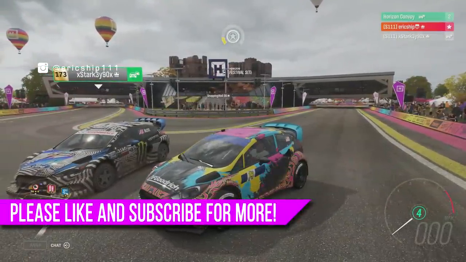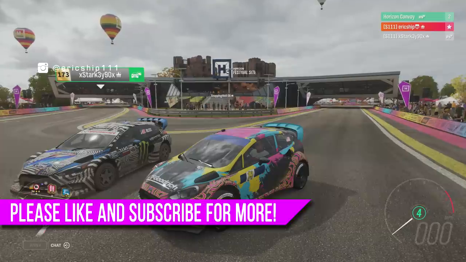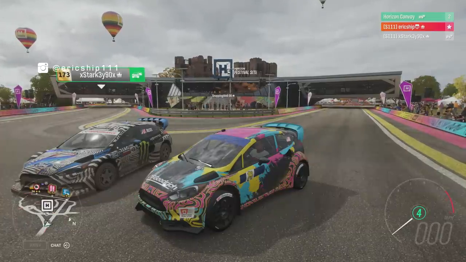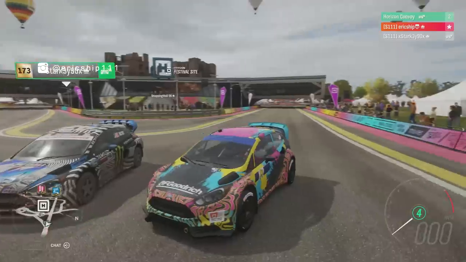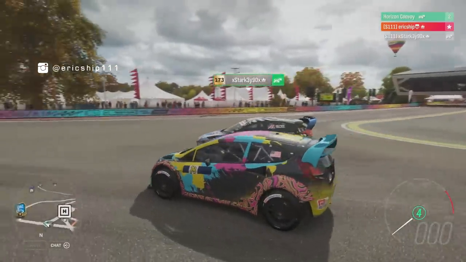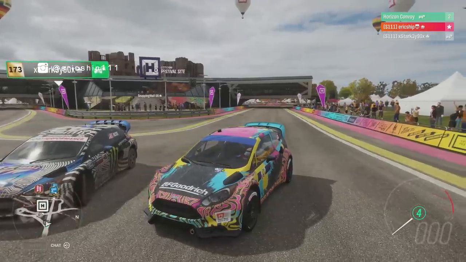Yo, what's cracking, everyone? Ericship 111 here, back again on Forza Horizon 4 with my good buddy Starkey. Starkey, do you have any idea what we're doing today? Not really. All you told me to do was choose between the Ford Focus Gymkhana or the Ford Fiesta, whatever that is. So, yeah, that's all you really said.